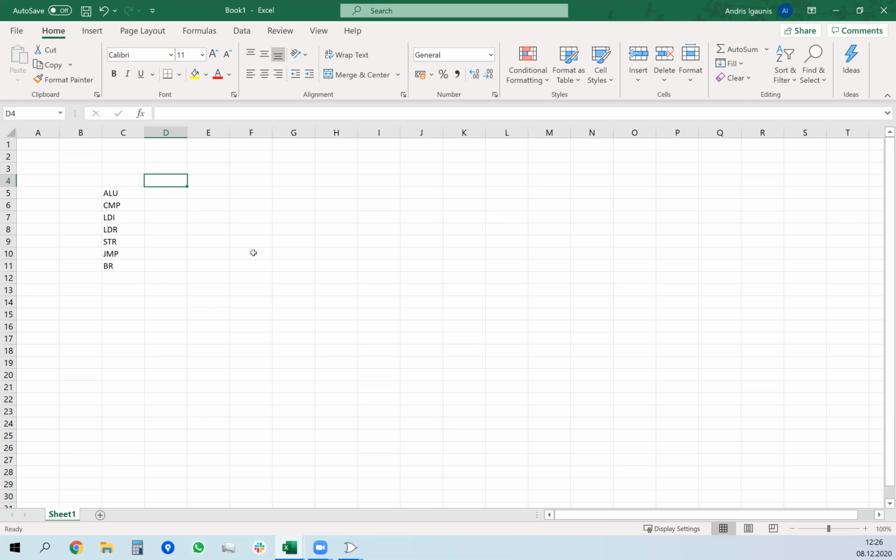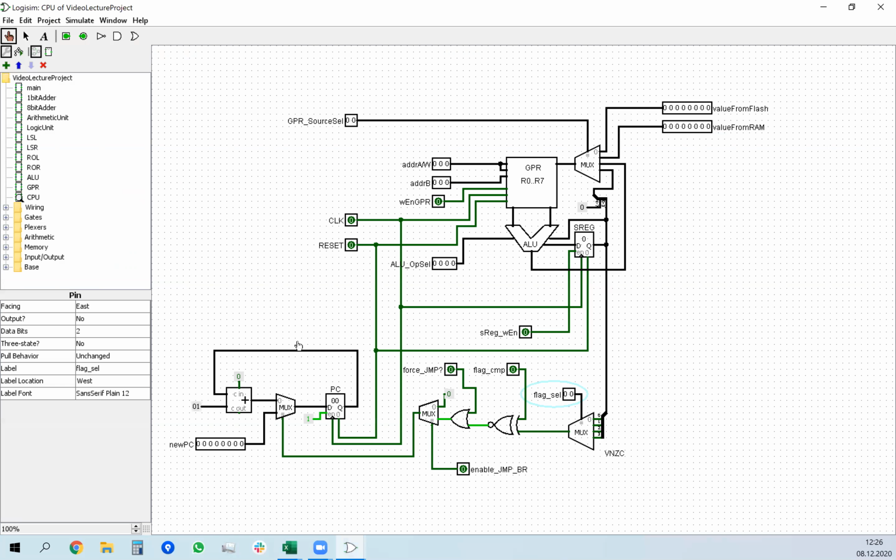So now let's first write all our control signals. What control signals do we have? We have, for example, the general purpose register source select signal.